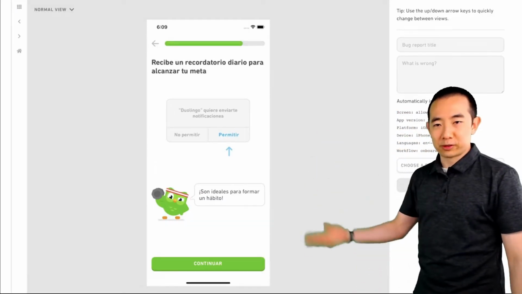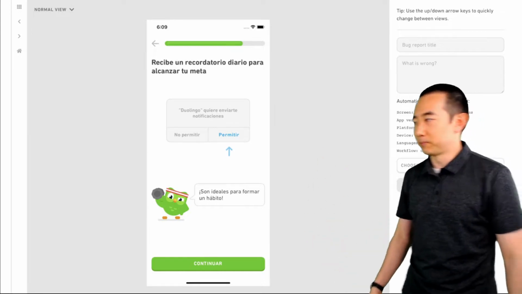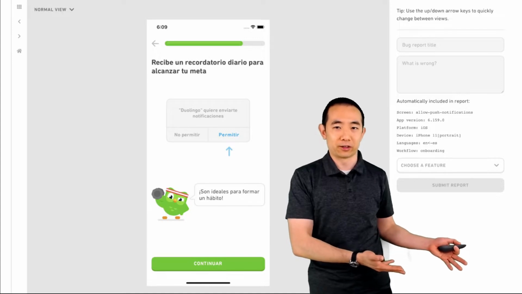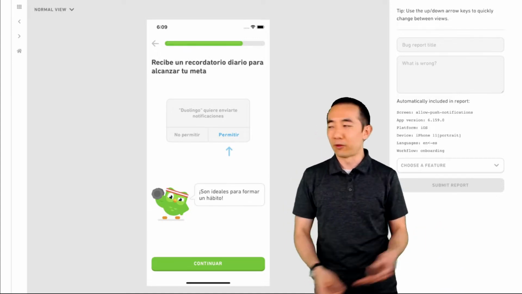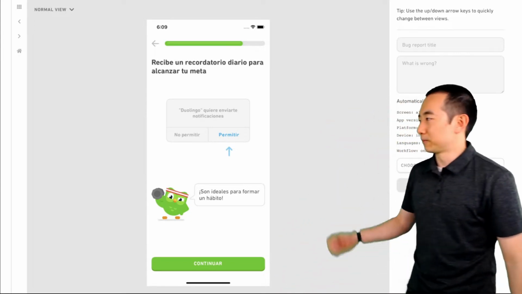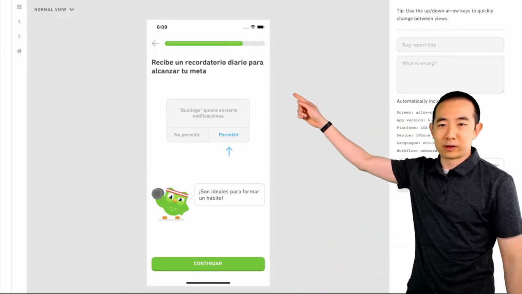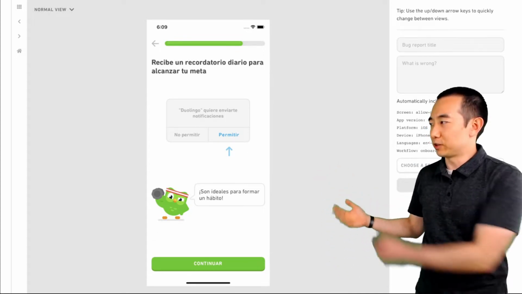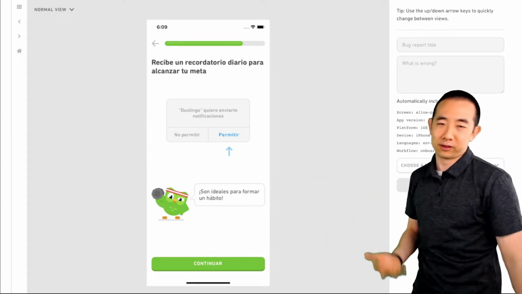Now we are zoomed in on a screenshot and we can see the image here. On the right, we have an easy way to submit tickets into our bug tracking system, and this will include all of the metadata from this screenshot into the bug. So that's very convenient. And then in the top corner over there, where it says Normal View, that's a drop-down box. We can change how we display this screenshot, and I'll get into more of that later in the talk.